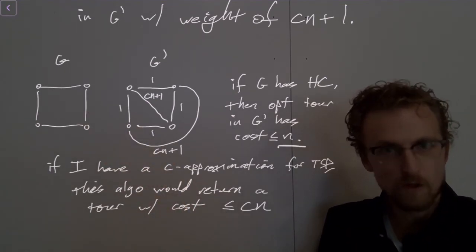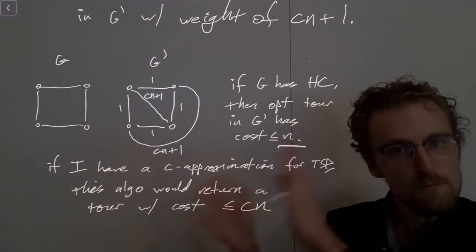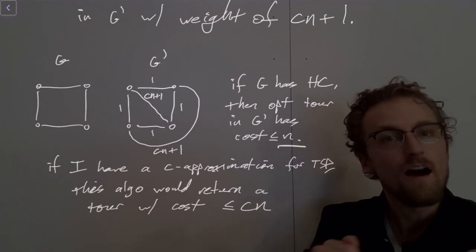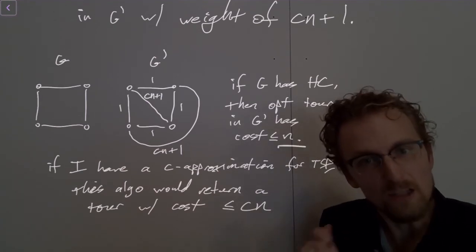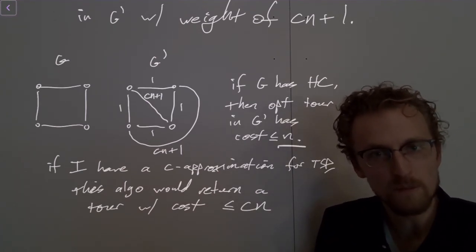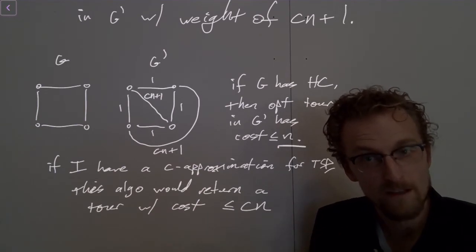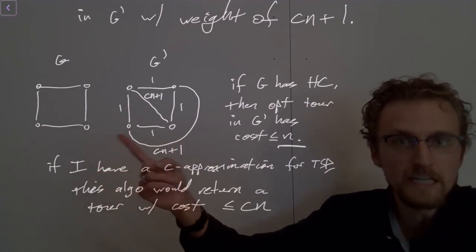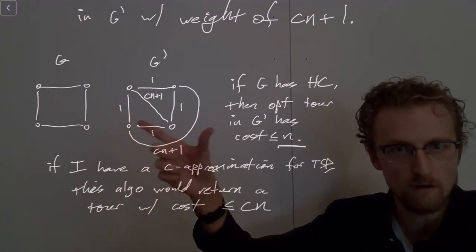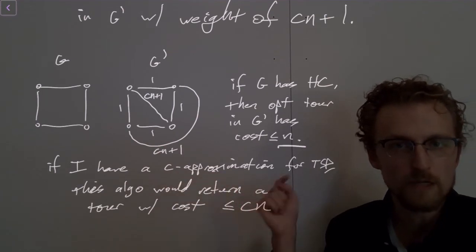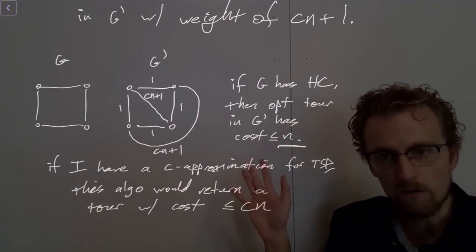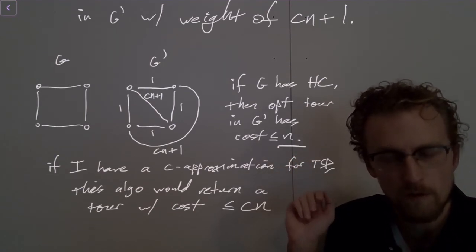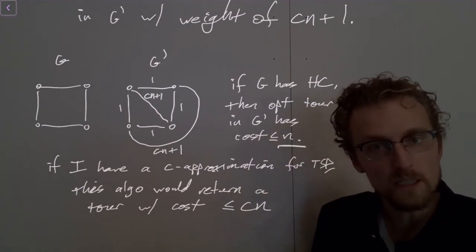Okay, so now what we have is we could use this hypothetical C approximation to identify yes instances of an NP-complete problem. That looks like we're solving an NP-complete problem in polynomial time. And where's the polynomial come from? Well, the conversion is polynomial time. It's linear in the size of this graph. And then the C approximation is defined as an approximation algorithm, which in all interesting cases is a polynomial time algorithm. Okay, so to complete this, what do we need to do?